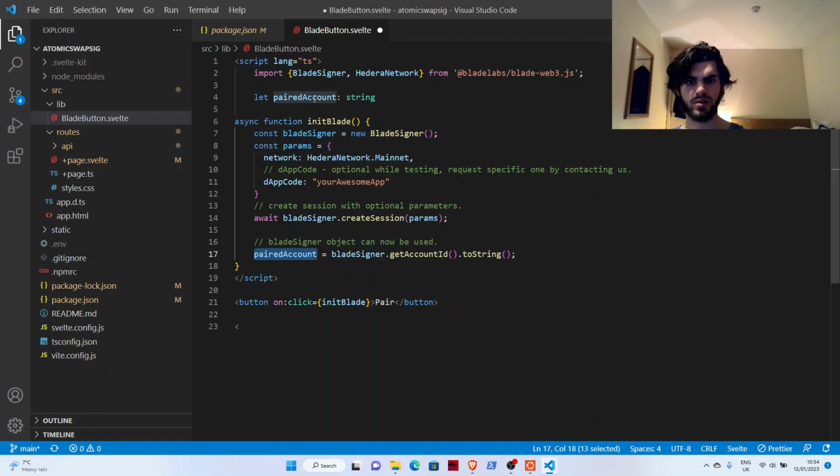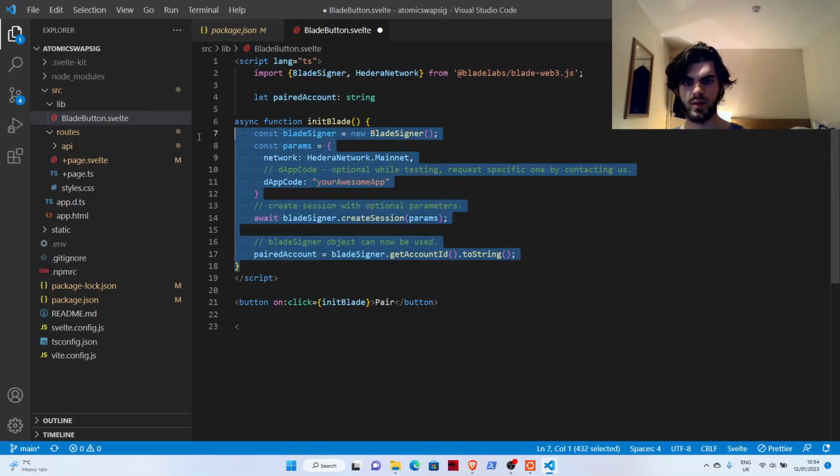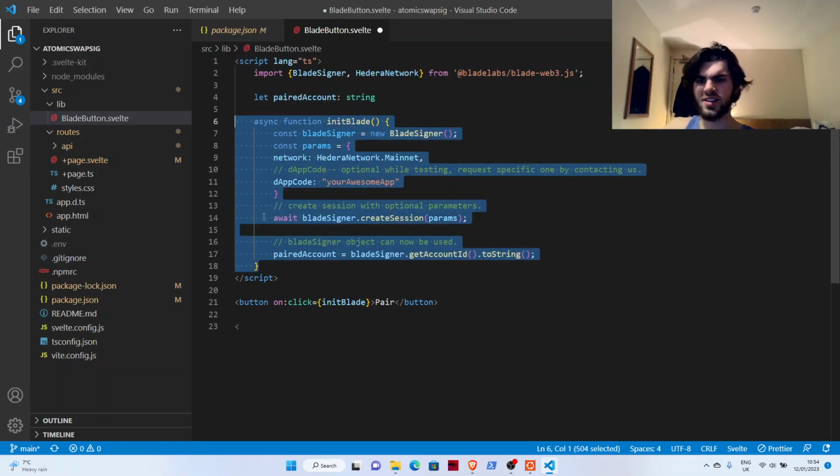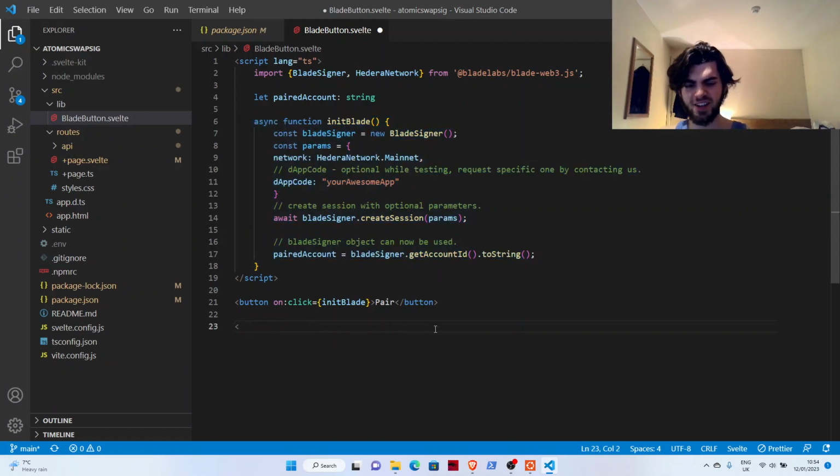I don't know why TypeScript's not throwing an error. Then we'll create a new onClick function, the transact function.